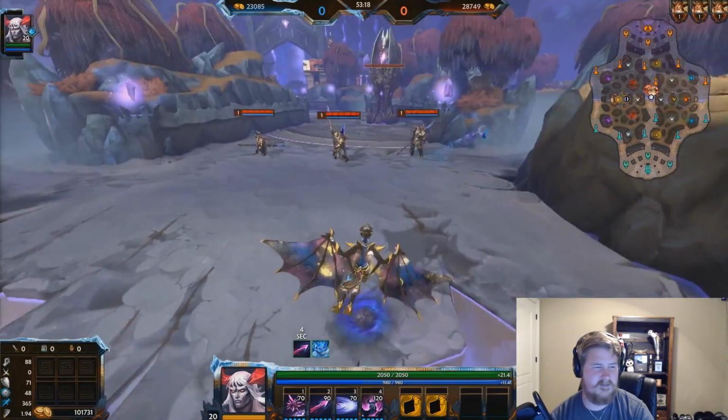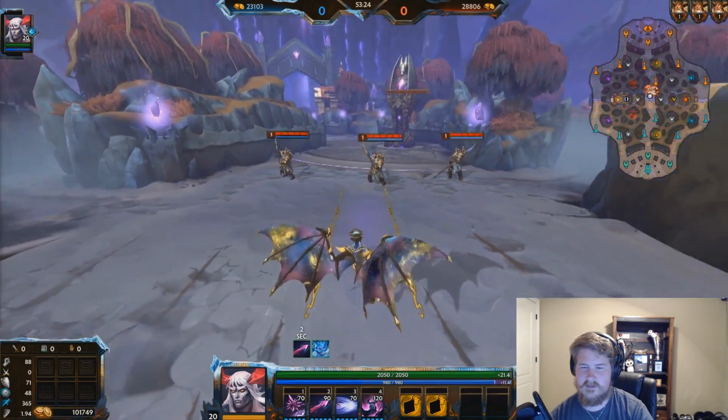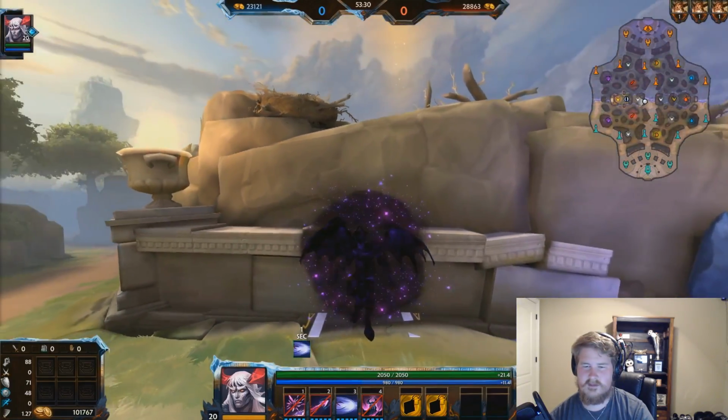The sound is really cool too. Galaxy skins are usually kind of ominous sounding, but these have really cool sound effects. This is like an orchestra playing alongside Chernabog.